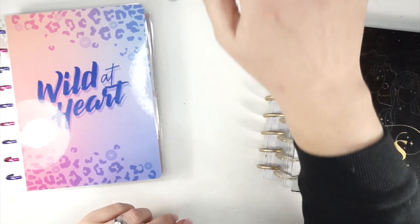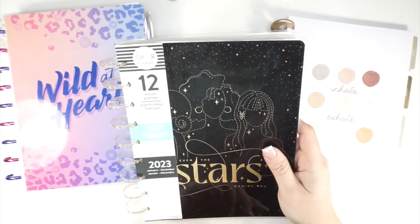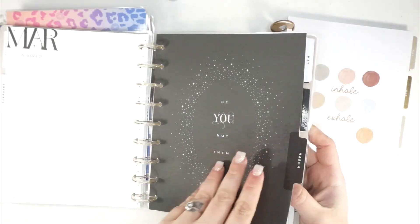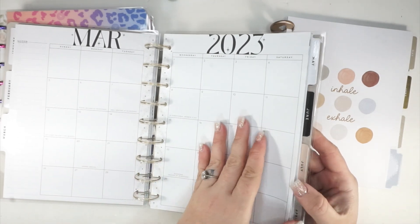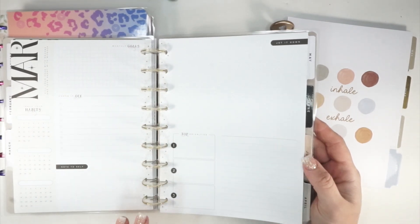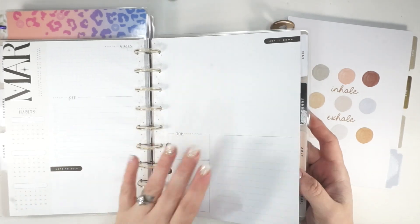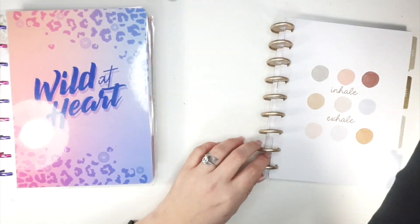For my own personal social media I'm going to be using a monthly layout planner. I love the dividers — they're so pretty. I feel like I can really function well with a monthly layout for my personal social media, and it works as a great dashboarding space because I have so many things going on. Having lists of what I need to get done is very helpful, which is why I chose this one.